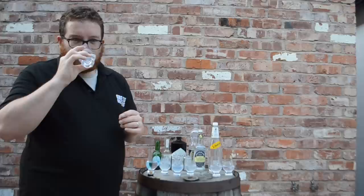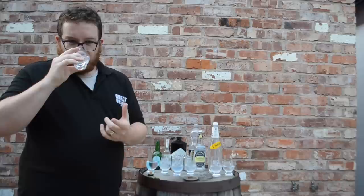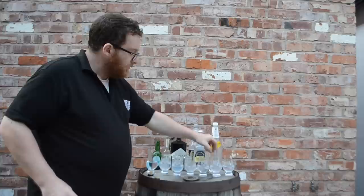Still amped up, got that lemonade-y feel, just like the Fentimans Light tonic. So it's got amping up that citrus, giving it a slightly sweet wrap. All the while, still harking back to the original gin flavour profile.